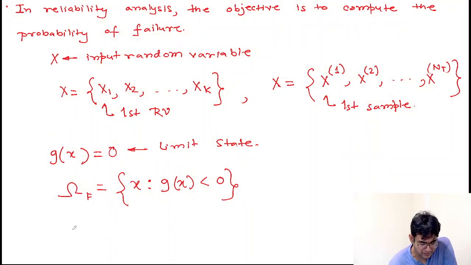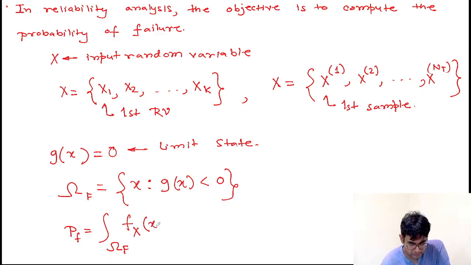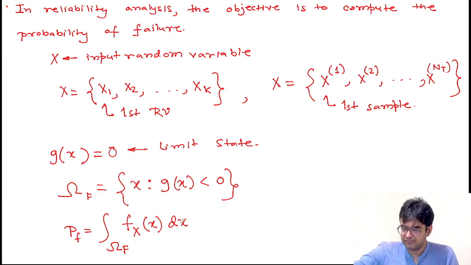And given that all of these are defined in reliability analysis, you compute the probability of failure by solving a multivariate integral, a high dimensional integration problem. So, given all of this is defined, your probability of failure is the integration over the failure domain of the PDF of the random variable, and this is a multivariate integral. In this case it is a k-variate integral based on the notation.